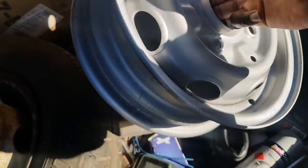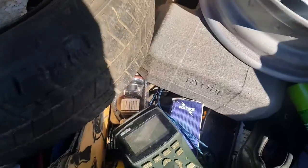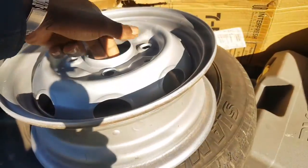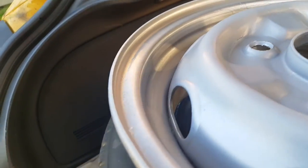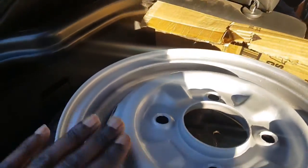These wheels came out. This wheel came out okay. I'm looking at it in the sun now. I'll just pick them up. I'm gonna go and do some more painting. This is the first one I've done as a sample, and I got it pretty good. This is gonna be a spare rim.